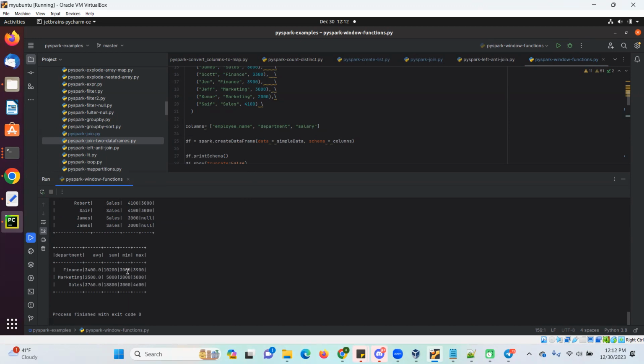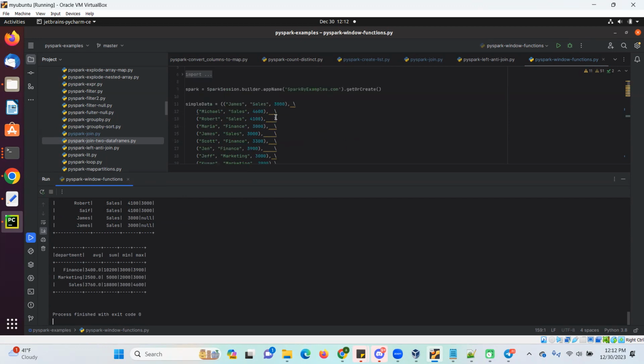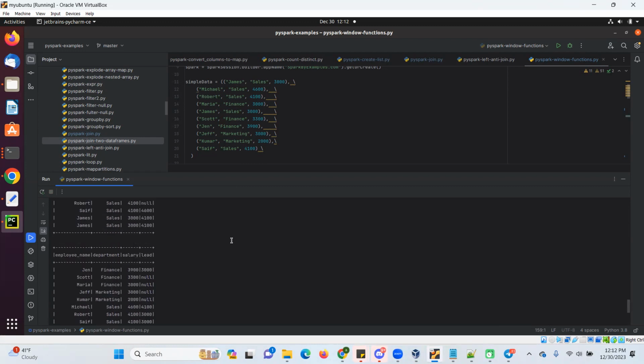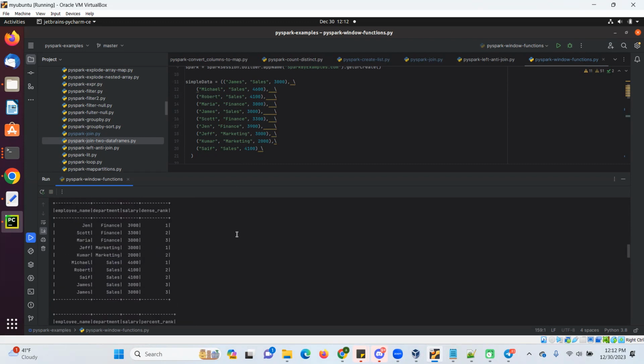Minimum is 3,000, second minimum. So if I see one department, we take it. Okay, sales, we take it. So see this dense rank one.